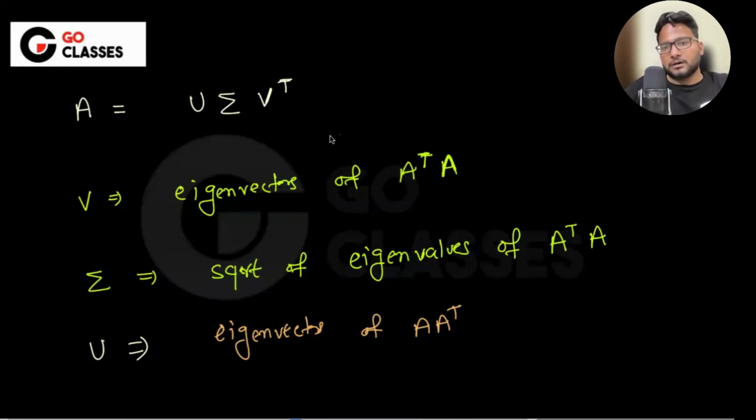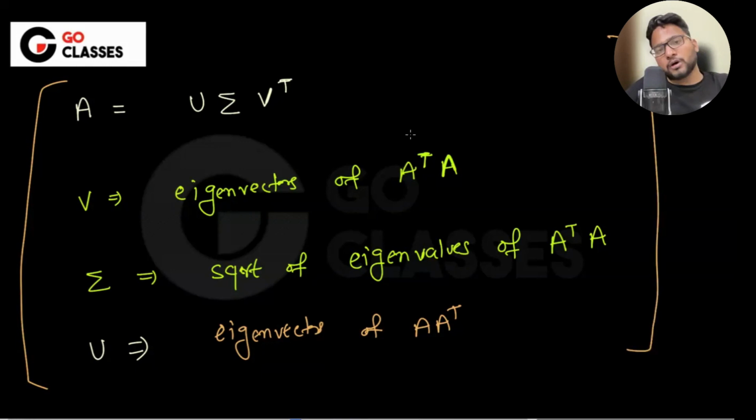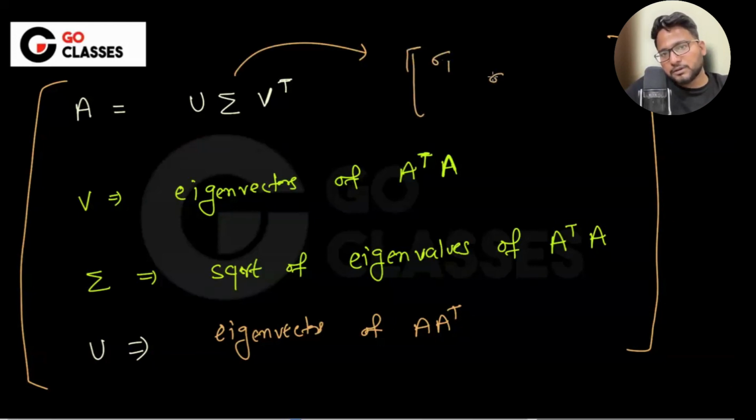So basically, this SVD will look like this. I mean, this is, you can say, the crux of SVD. Yes, there are shortcuts. There are many insights that we will be covering in the SVD. Why we want to do SVD? What is the connection of SVD with the PCA? We will be studying this SVD in very good detail. But I'm just writing the layout, the sketch of SVD: suppose A can be decomposed like this, then how to find out this U, the sigma, and the V. And then this sigma is basically called singular values, right? It is sigma 1, sigma 2, sigma 3 like this. Maybe there are zeros at the end, doesn't really matter. So these are called singular values.